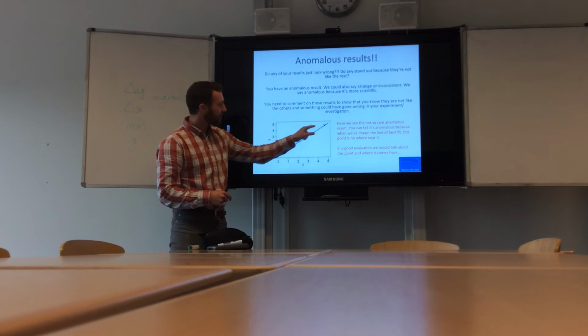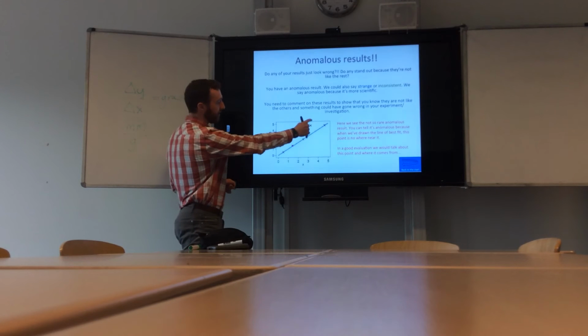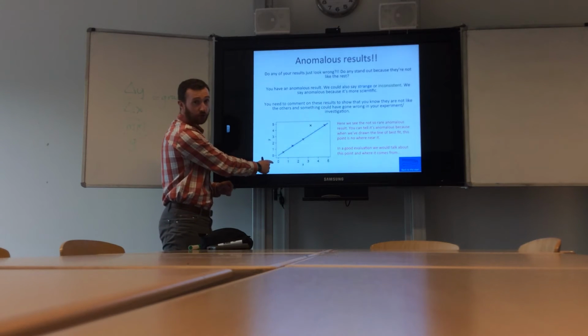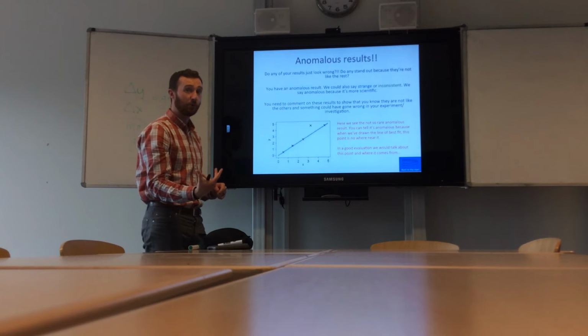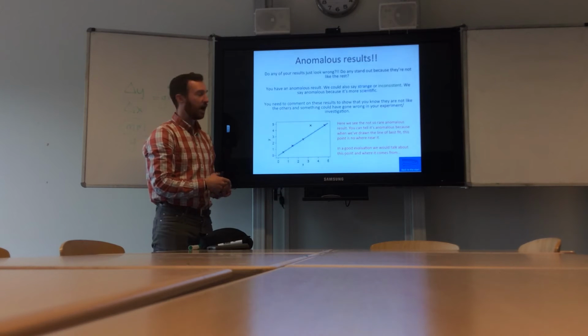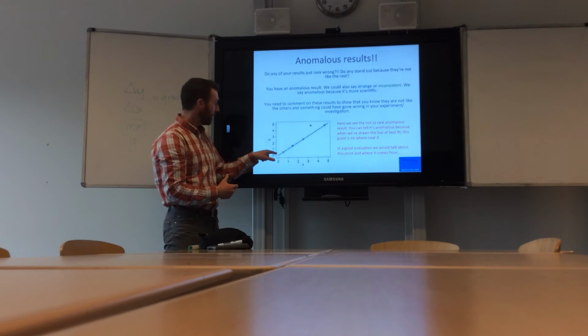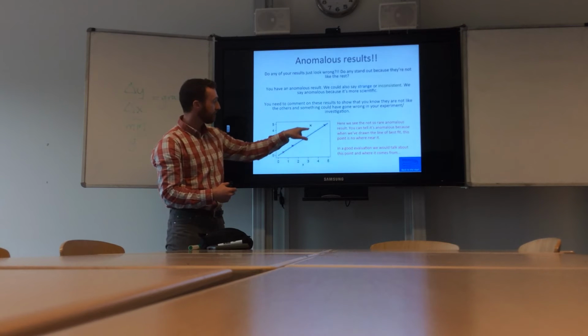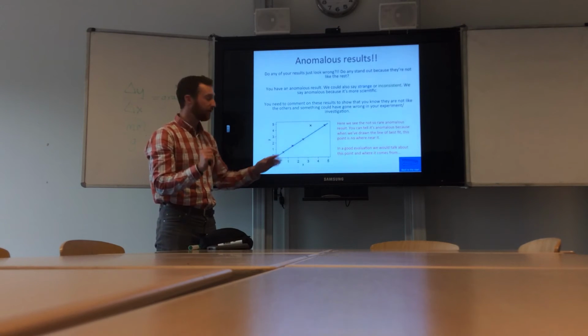And here's our line of best fit. Here I would say that it was linear. It looks like it's going to go through the origin, so I would say it was directly proportional. And I would explain how I know those things. I would say, well, now I can find the gradient. Now, the gradient should be the same at any of these points because it's directly proportional.